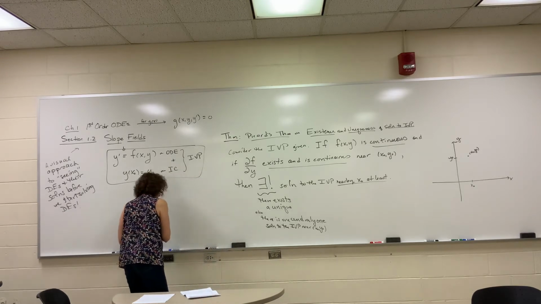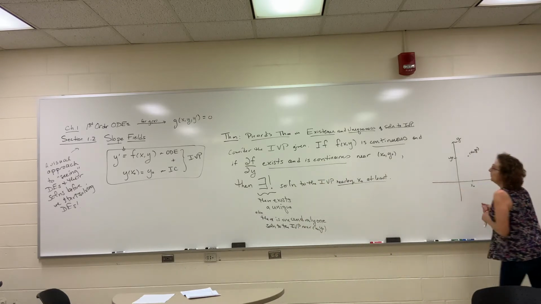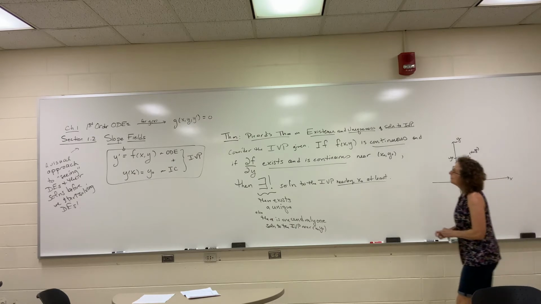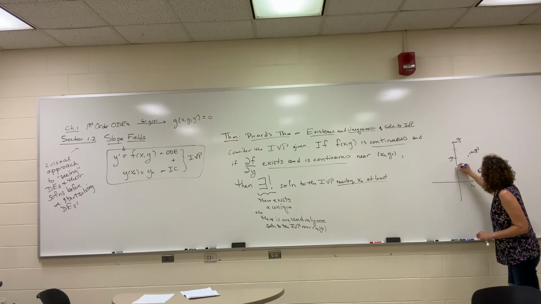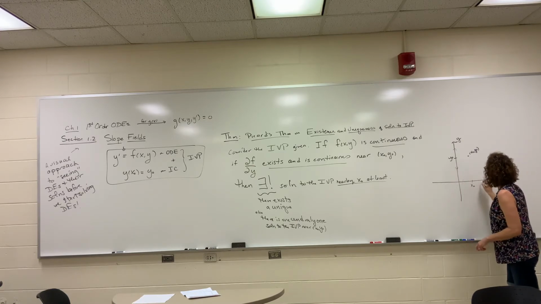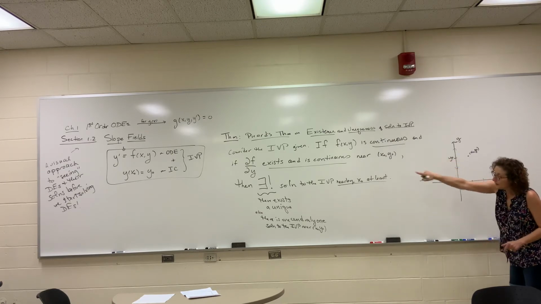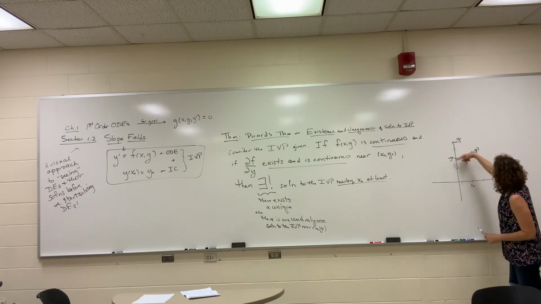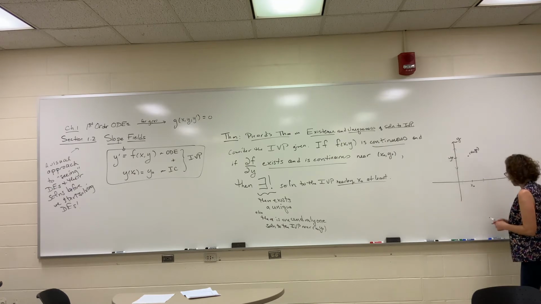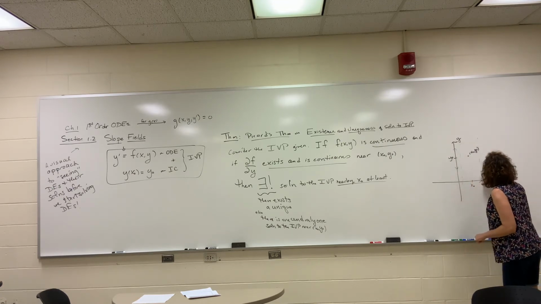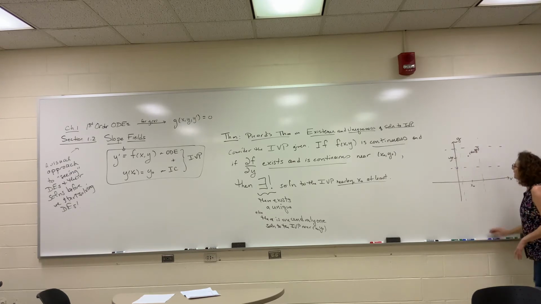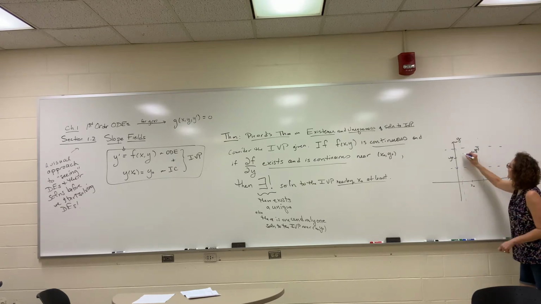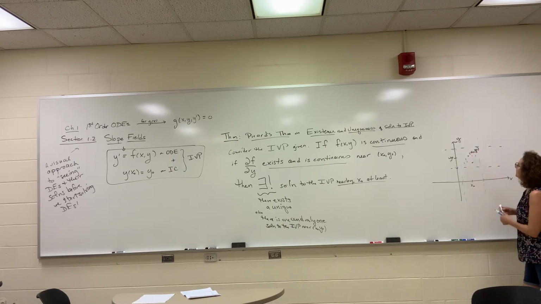Visually, you might think about it this way. What do we need? We need continuity. This is a function of two variables, so it has to be continuous in both x and y, near x naught and y naught. I have to be able to go some distance away from y naught and some distance away from x naught, and be guaranteed that for all x's in this interval, that function and its first partial are continuous, and that for all y's in this interval, that function and its first partial are continuous. What does that really do? It sets up a rectangle of space in the xy plane, where within this rectangle we have continuity in x and y for those two functions, for all of these xy's.